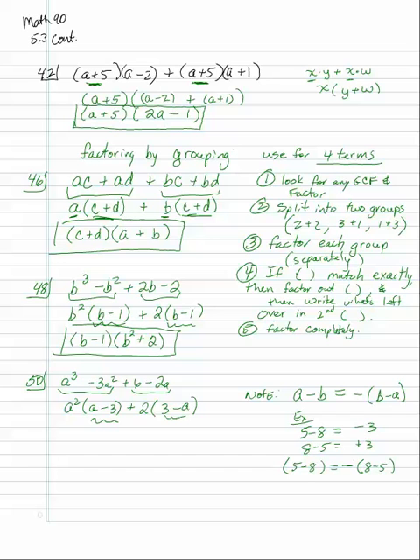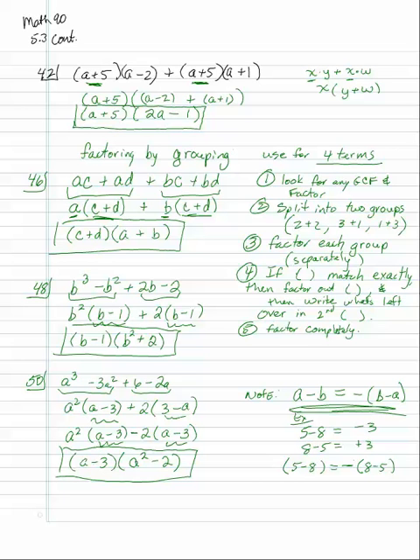So what I need to do then is, instead of doing 3 minus a, I need to switch that order around and factor out a negative, and I'll just put it in front of the 2. And then that switches the order. Instead of 3 minus a, it's negative 3 plus a, which is nicer, easier to write as a minus 3, again by this rule over here. Okay, so now the parentheses match exactly, so I can write a minus 3, and then what's left over is a squared minus 2. And I am done. Well, you got to verify that nothing else can be factored, but nothing can.